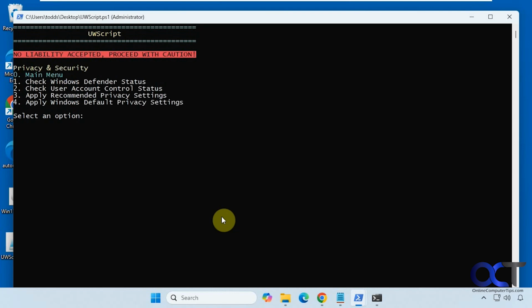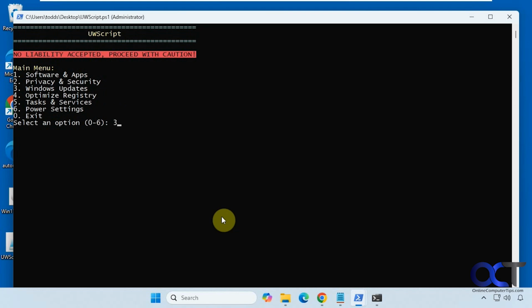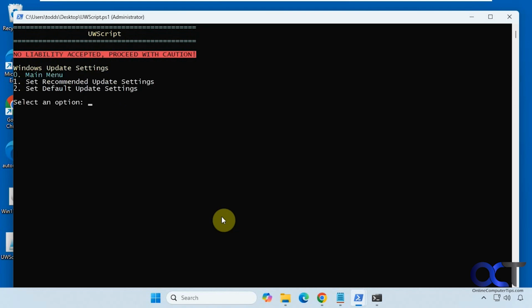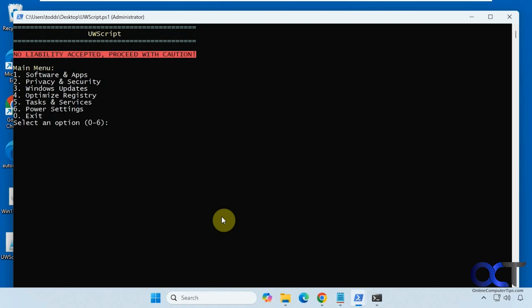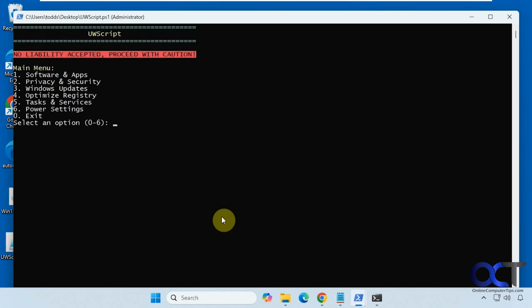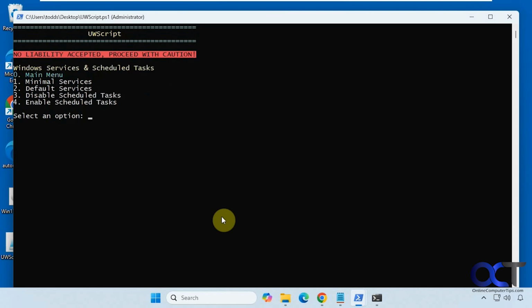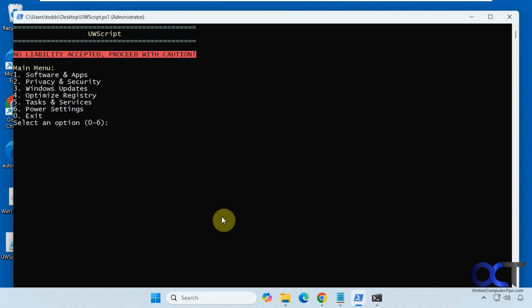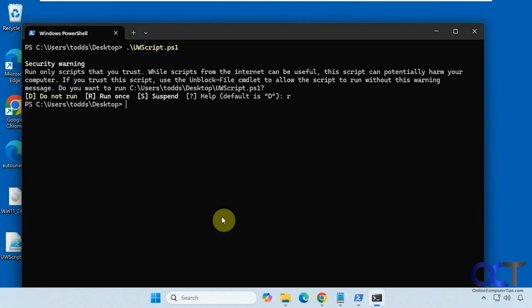You could go through that. Windows updates. Optimize the registry. I don't know if you want to do that or not. Probably not. Tasks and services. You could set up minimal services, default services, and so on. Power settings. Recommended and default. Let's exit out of that. And that's that.